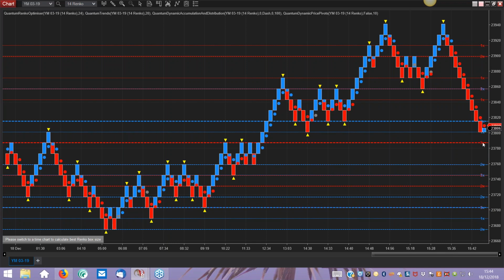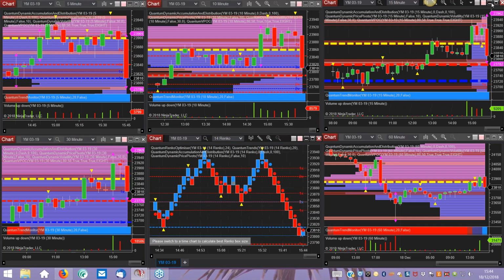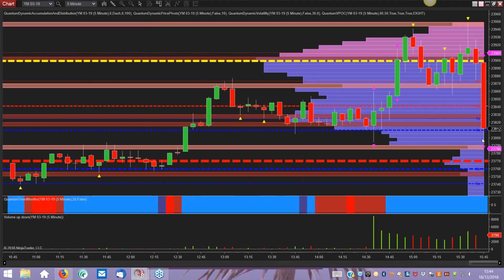So once we get down to this one, for example, if that is going to be breached, then that is a fairly strong level. We've taken out this level. We're now looking possibly to take out this level. And you can see the way the trend dots work. It's the trend dots on the Renko indicator and the various levels. And I haven't got the trend monitor on that at the moment. But it just smooths out the price action. And it really does help in not only getting you in, but also helping to keep you in once you're in a position.